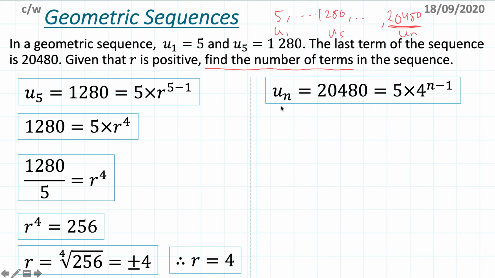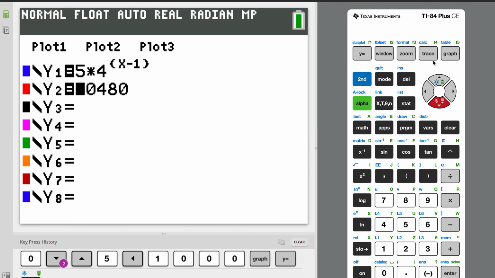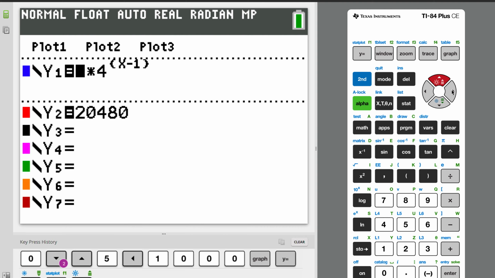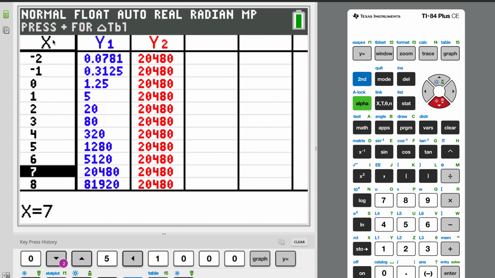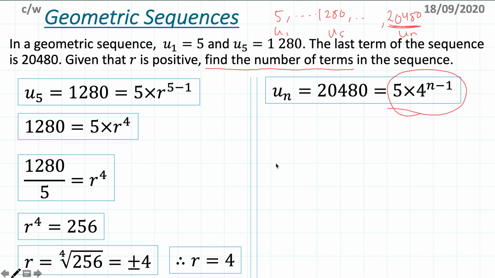Now, what you could do it two ways. Either use a calculator for this, so what you're going to do is you're going to put the geometric general sequence in the calculator. You're going to go to y equals, and you're going to put it in there. So the way to get the x is by pressing this button, the x theta n. And then what you're going to do is you're going to go to second and then table or graph. And what we want is we want to see when is it equal to 20,480. So we're going to go all the way down and see that, oh, when x is equal to 7, that means when our n is equal to 7, our output is 20,480. So I can simply say n is equal to 7. That's if you haven't studied things like logarithms and stuff and you already have your calculator in this paper.